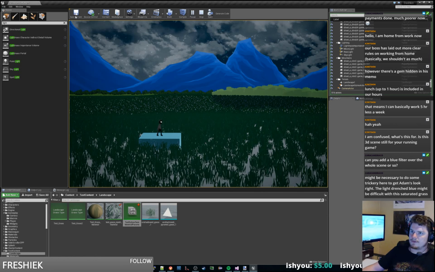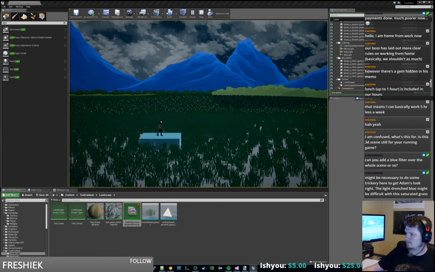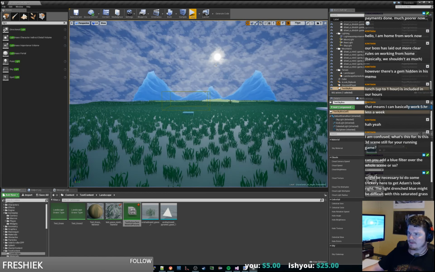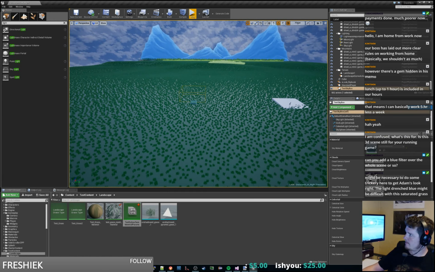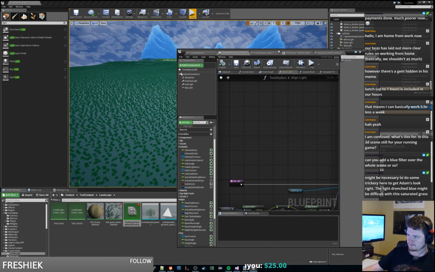Alright, cool. So we can definitely save all this stuff. Now let's start messing with this at runtime. So if we got our skybox, we want access to this material.